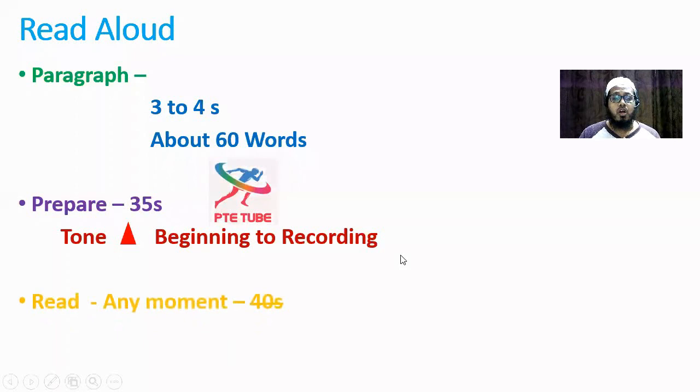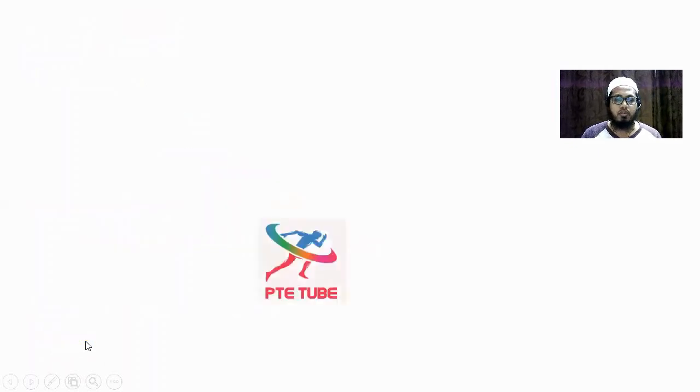Then once you finish reading, basically you'll be given 40 seconds to record the paragraph. Any moment you finish reading, it doesn't necessarily mean that you keep waiting for the whole 40 seconds. Not required. Once you finish, what you are supposed to do is click next and move on to the next question, not keep waiting for the whole duration to complete. It's very important.